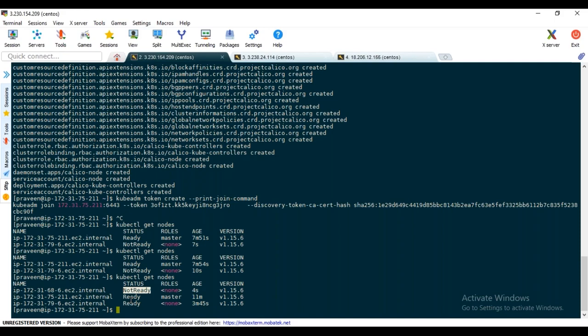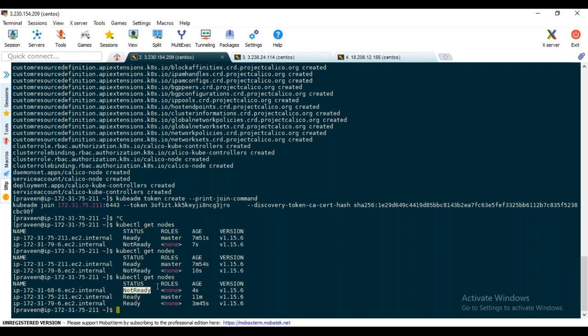Now we talk about Prometheus. I think we need one more server where we can install Helm. So why are we going to use Helm? Because we already discussed the purpose of Helm in the previous sessions. You can sit in a remote machine, and from there you can deploy the applications.